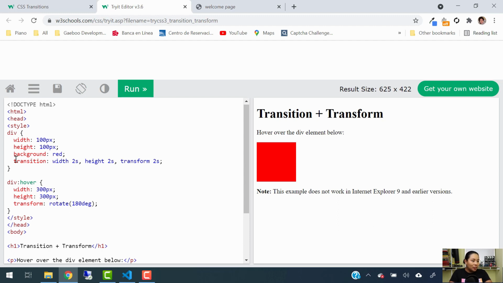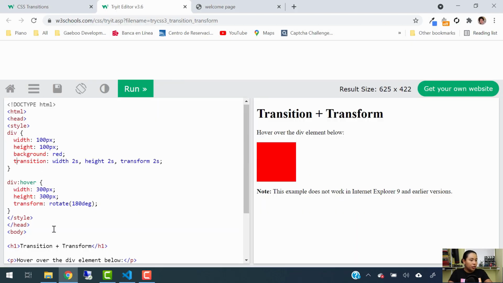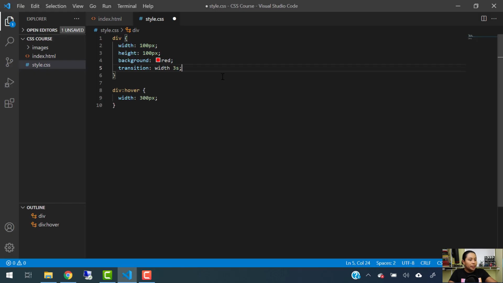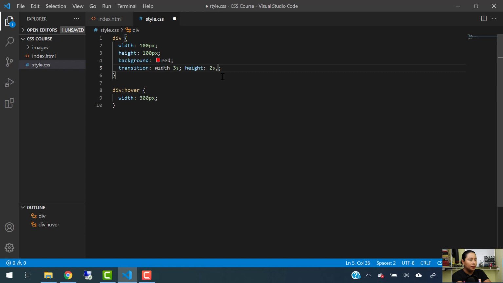And here under the transition, as you can see now, here is where the difference is happening. We're going to remove the transition delay, by the way. We're just going to leave the transition. So we're applying a width of 2 seconds. Then we're going to apply also a height of 2 seconds. Well, actually the width I have at 3 seconds. Let's do 2 seconds in both instead of 3. Okay, so I'm going to change this to 2.